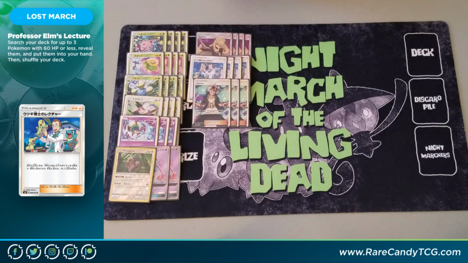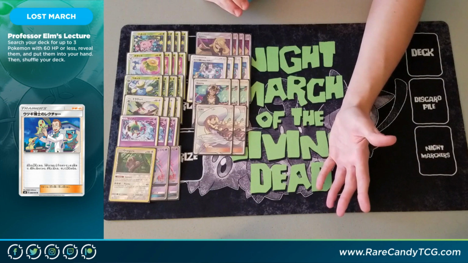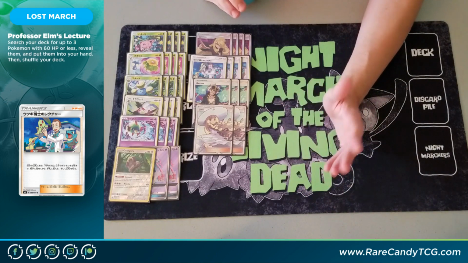We have 3 copies of Guzma, of course, just to choose what we want to take knockouts on, and then we have 2 copies of Lily. This is an alternate first turn option. We get to draw until we have 6 cards, but like I said, if it's our first turn, we can draw until we have 8.